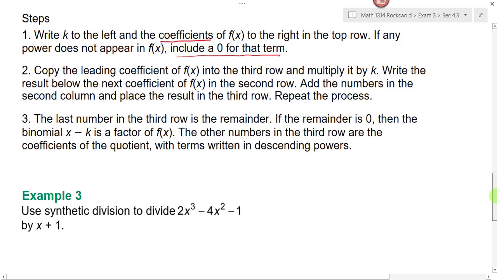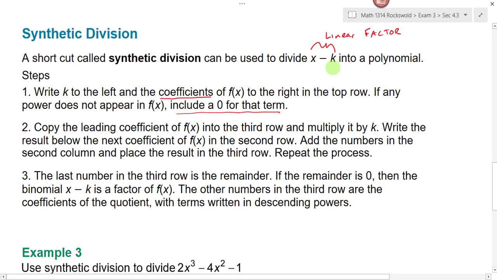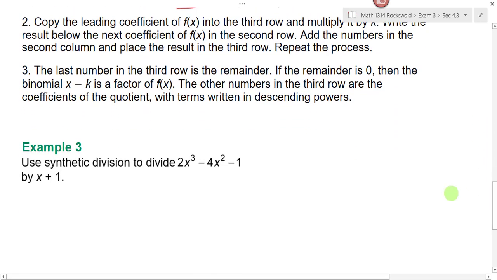This sounds more complicated than what it is when we go through it in practice, so I'm not going to read these steps to you. We're just going to go through and do this. Now, the thing to keep in mind is when you're doing synthetic division, x minus k is the factor. The number that we put out front, though, would be k. In this case, x plus 1 we could rewrite as x minus negative 1. So the number that I'm putting out front for my synthetic division is going to be negative 1, and we just kind of box it off like that.